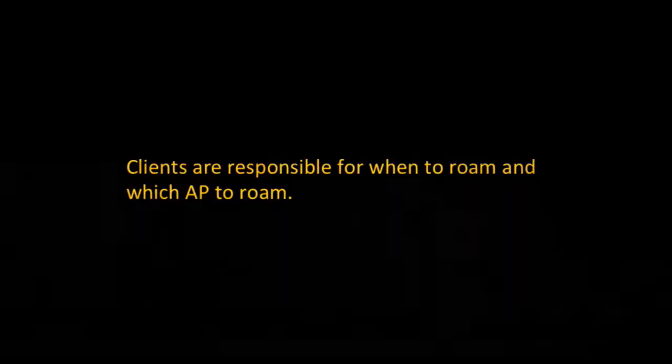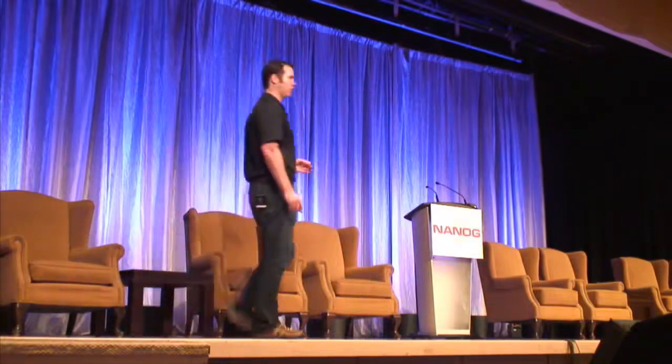Okay. We'll take a look at some troubleshooting. So one of the key takeaways here is that clients are ultimately the ones responsible for the decision to roam and what access point they're going to connect to. With the latest standards, 11K standard and 11V standard, if both APs and clients support that, you can influence that decision, but the clients are always in charge, okay?